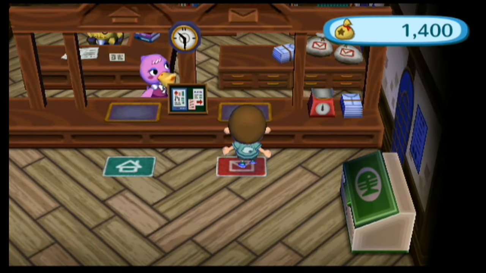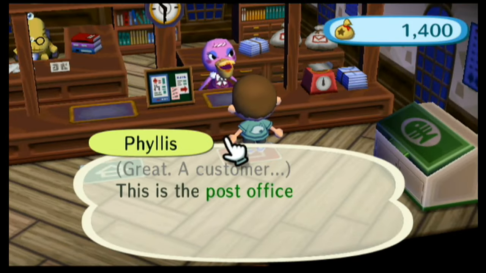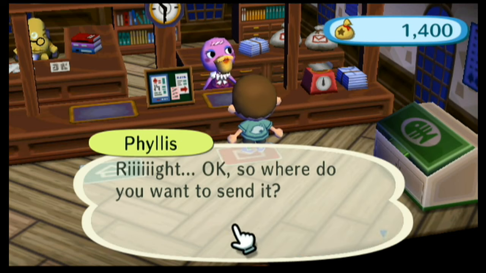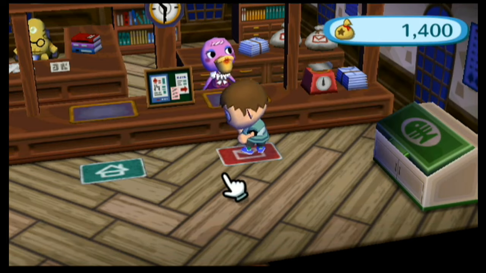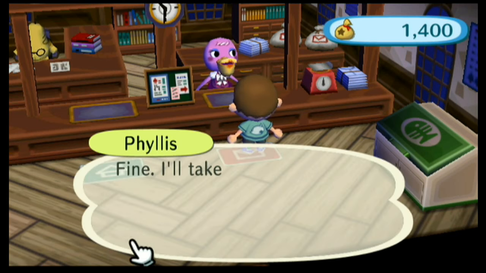Alright, get over here, Pelly. We've got mail. Oh, Phyllis. I want to... We message board. No, send a letter. Lancelot. Confirm. Okay, so we don't have to drag it anymore. That's cool.